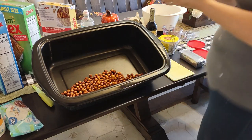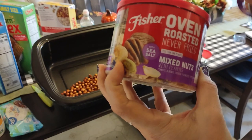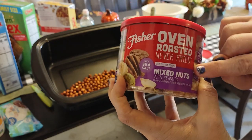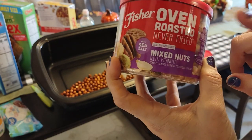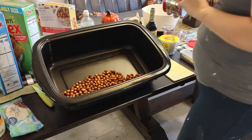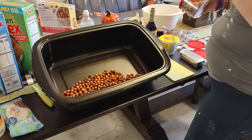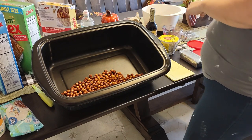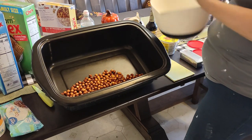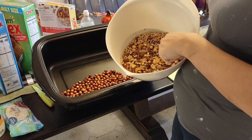And then 2 containers of the Fisher Oven Roasted Never Fried Mixed Nuts. The important part is the never fried. The never fried ones, and I get the ones that have peanuts, are less points and less calories and just as tasty. And I like them because they've got pistachios, which is one of my favorites. So I've got 2 whole containers in here.